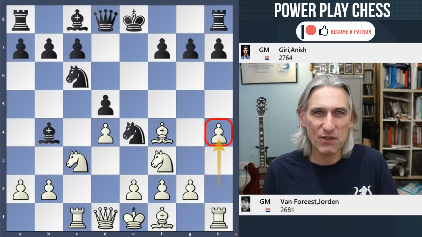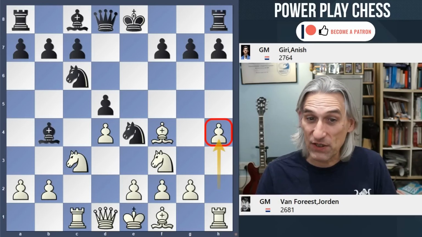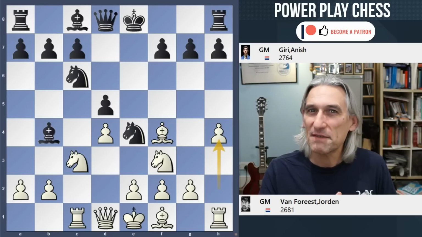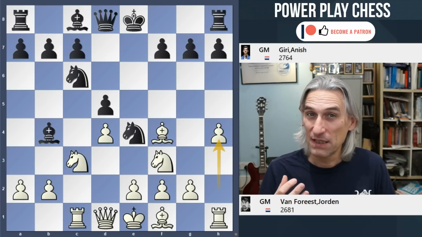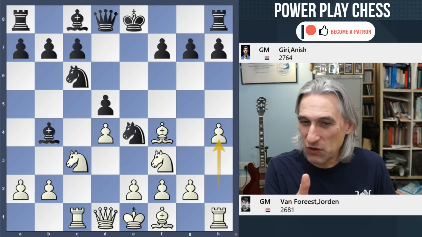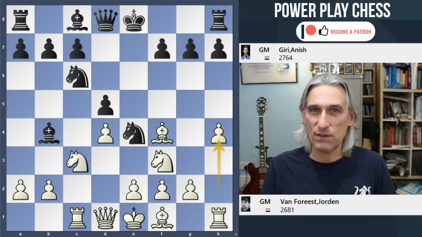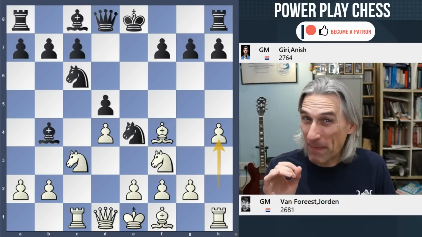So what's Van Foreest doing playing this move? Well, for a start, it prevents g5, but it also brings Giri out of his known lines. He's exceptionally good at theory. He's so well prepared. But when you play h4, of course, Van Foreest will have checked this with computers. But he also knows it's not that bad either.